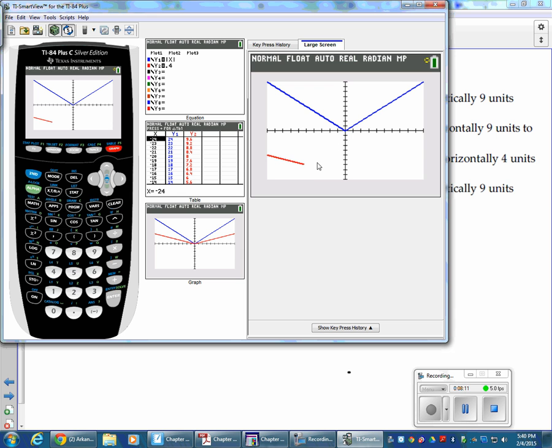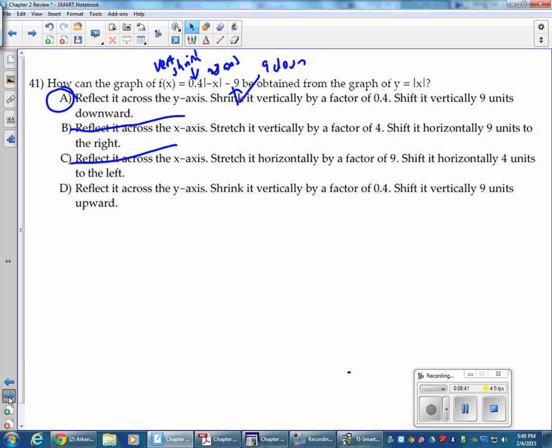So then what happens? Well, it is taking this down 9, right? But it's also, and it's hard to tell, reflected across the y-axis, but it went from left. It definitely wasn't across the x-axis, so hopefully you can notice that. And there's a negative, so you know it had to be a flip. And this is vertically shrunk. It is not rising at the same rate. So that's where that vertical shrink comes in. All right, let's go to the next thing and see if we can do that.